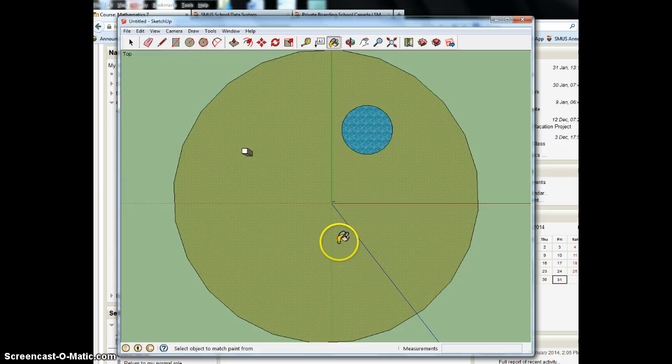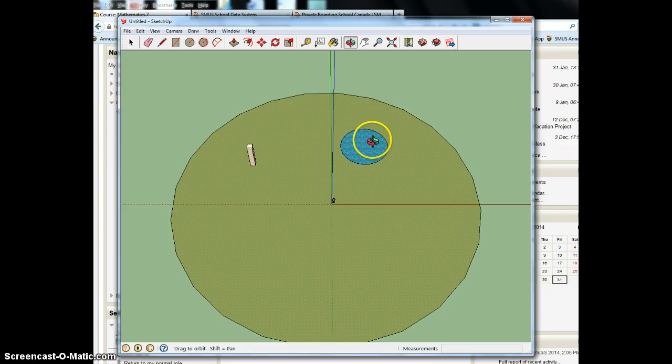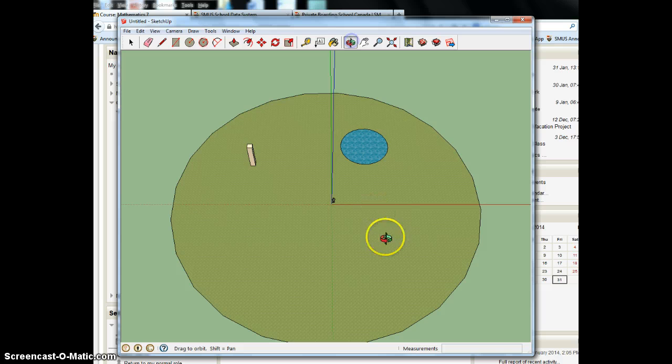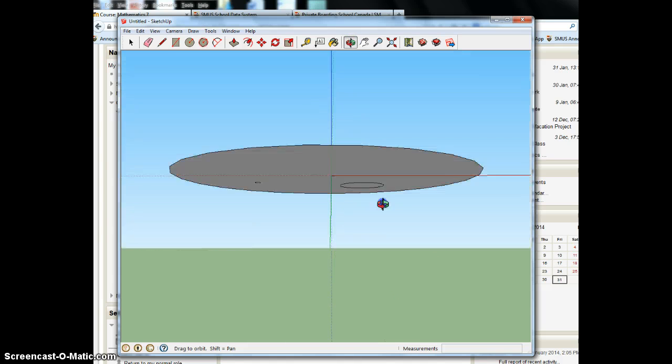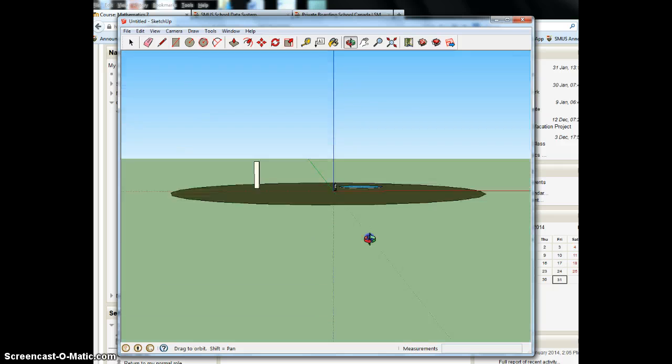Now, as you know, no pool is complete if it's above ground, so I want to take my pool, and there's a couple ways I can do this. I can either push the pool down into the ground, or the beauty of SketchUp is I can actually go underneath, and I'm going to pull this pool down a little bit. So I can grab my pool, whoop, and I can pull it down, and I want my pool to be, well, I don't want a lot of little kids in there having trouble, so I'm going to only make it 3 meters, and I now have a nice 3-meter pool that everybody can play around in.